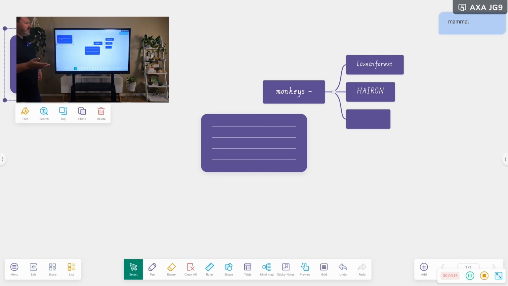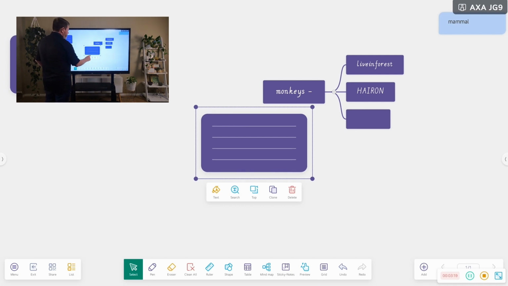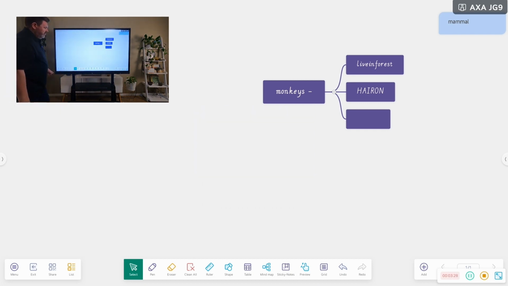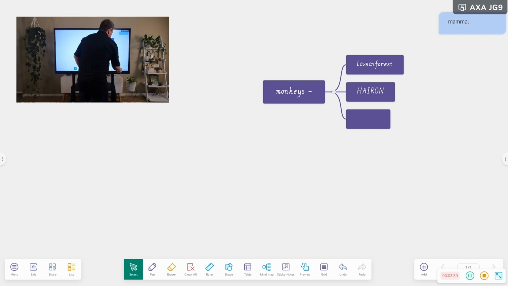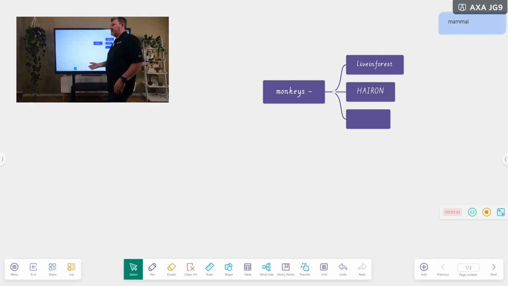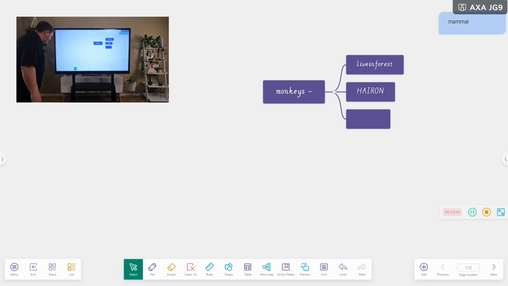If I ever want to delete anything that I've added, I just long press it with the board and either delete it, clone it, or move it, or I can add text. So I'm gonna delete these. So those are our main tools and functions. One thing I will note over here is that we can add additional boards. So we have one note page right here, and if I add another, I get a blank page, okay? So when I do export this, this would export as all of those different pages.